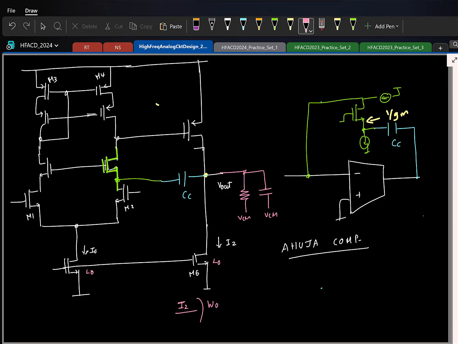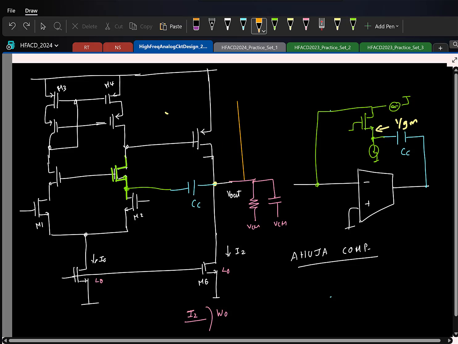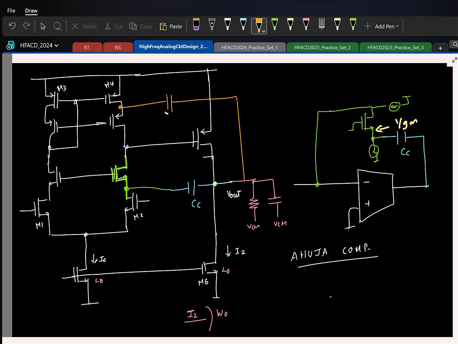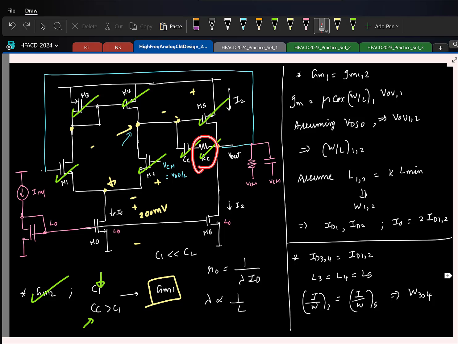So, in practice there is one minor variation. What can also be done is the following. Here is there some other transistor that is also working like a current buffer. This is also current buffer. So, you can also use that. You can take the capacitor, connect to the input of the current buffer. Output of the current buffer is connected already. You can do one of the two or let us say you can split the capacitance as CC by 2, CC by 2 to any combinations you want. But yeah, this introduces some additional poles and zeros. Let us not worry about it. So, this is also typically done if your first stage is a cascode. If your first stage is a cascode, doing this simply eliminates the RHP zero. But if it is a normal 5 transistor OTA, best way to do it is to add that resistor here.